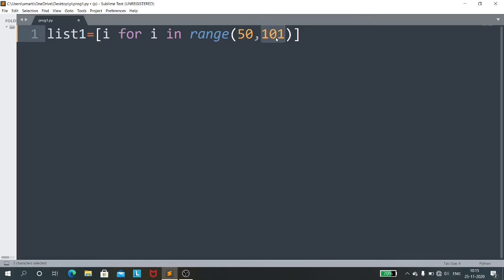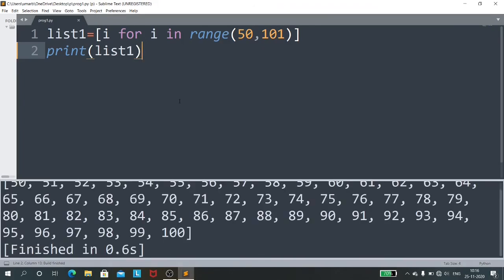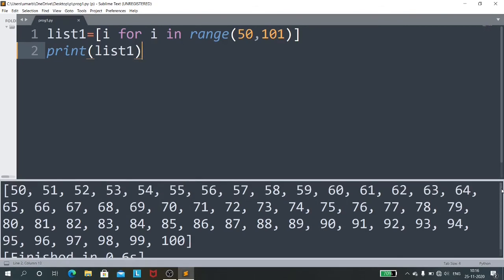That's why I give 101. If I print this list1, this will give all the numbers between 50 and 100. See here, all the numbers from 50 to 100.